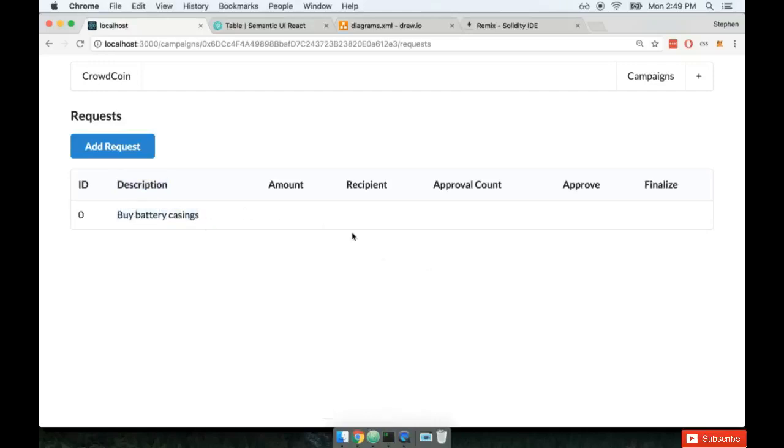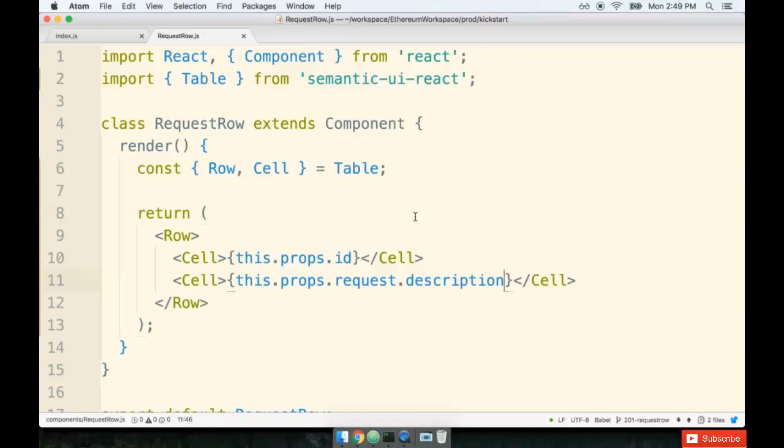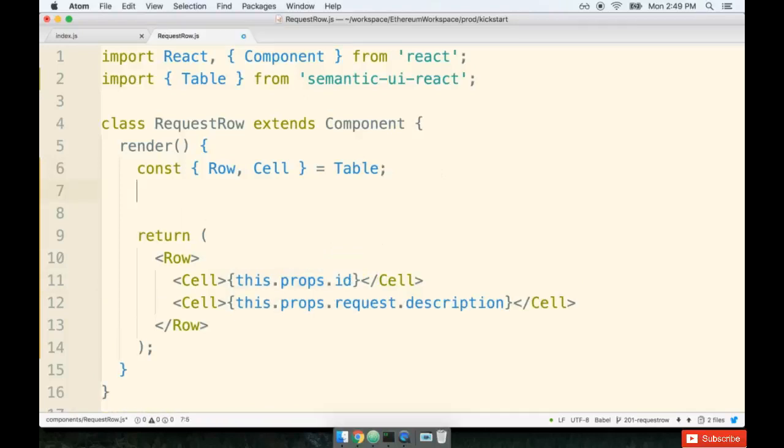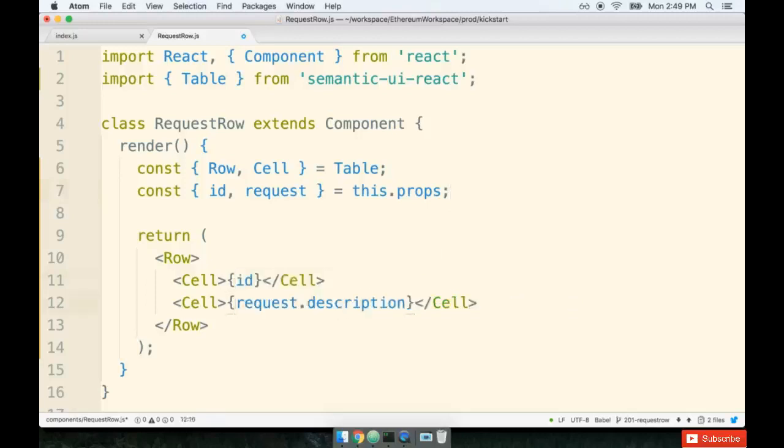Very good. All right, I think that we've got a good pattern going here, and we definitely know at least how to get the next couple of cells on here as well. Now, before we start to fill in those additional cells, I want you to take notice of how we are going to be probably referencing this.props a couple of times inside this render method. So rather than writing out this.props very repetitively throughout this render method, I think we should do a little bit of destructuring here. So I'll say id and request are going to come from this.props, like so. And now we can shorten these two expressions to be simply id and request.description. Okay, that looks pretty good.